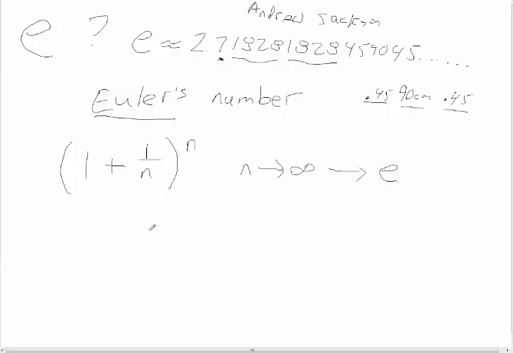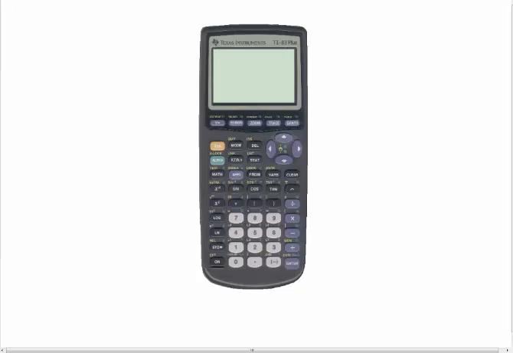Anyway, where we'll use this number is when we're doing continuous compounding of interest. So looking at your calculator, how do we calculate using e? Well, here's a key, ln, just for natural logarithm. Then right above it here is e to the x. So if I do second function e to the x, and I put in an exponent, so this is e raised to the first power, that's 2.7182818828.